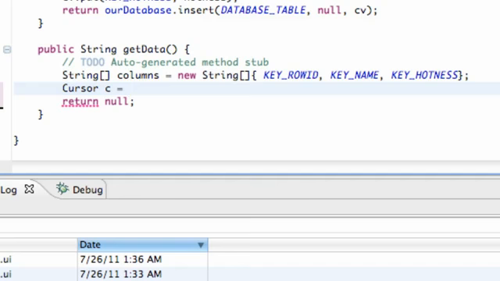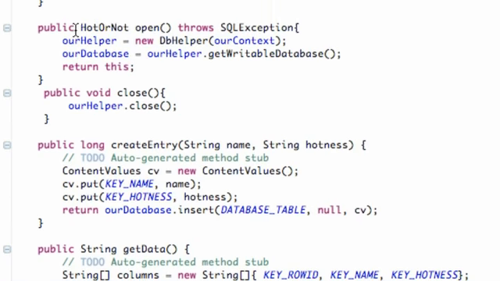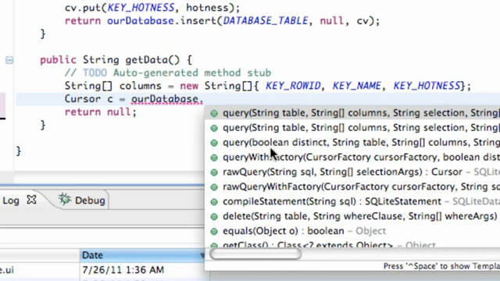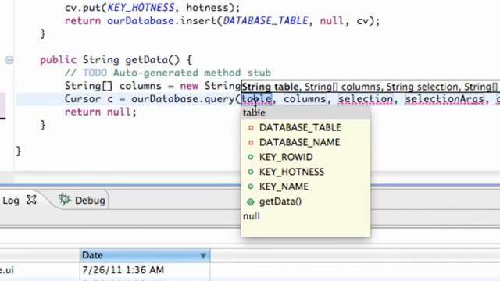And how we read from our database is, again, our open method. Here we have our database helper, and then we create our database here from our helper that's writable for the most part. So we're going to refer to our database, and the cursor will allow us to again read from this. So we just hit dot and query, hit that, and then the first parameter, yeah, we have a lot of parameters that we have to work with.